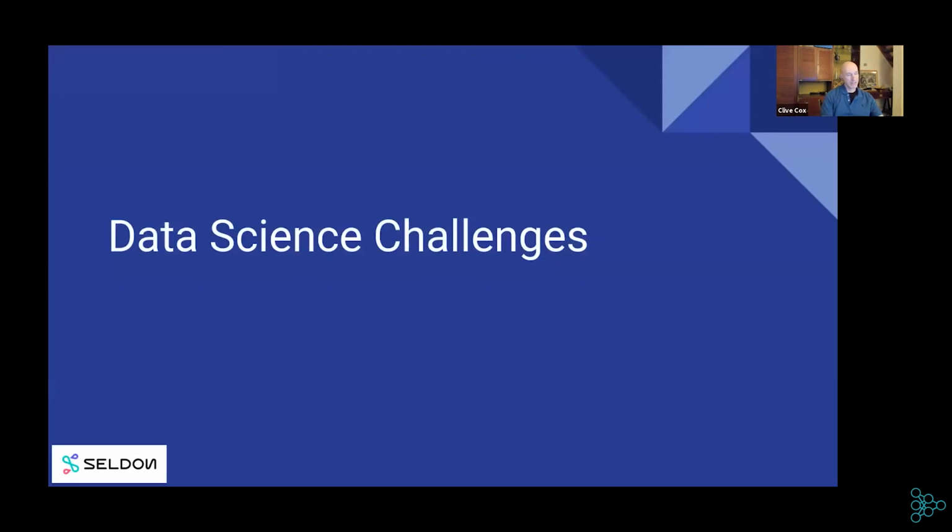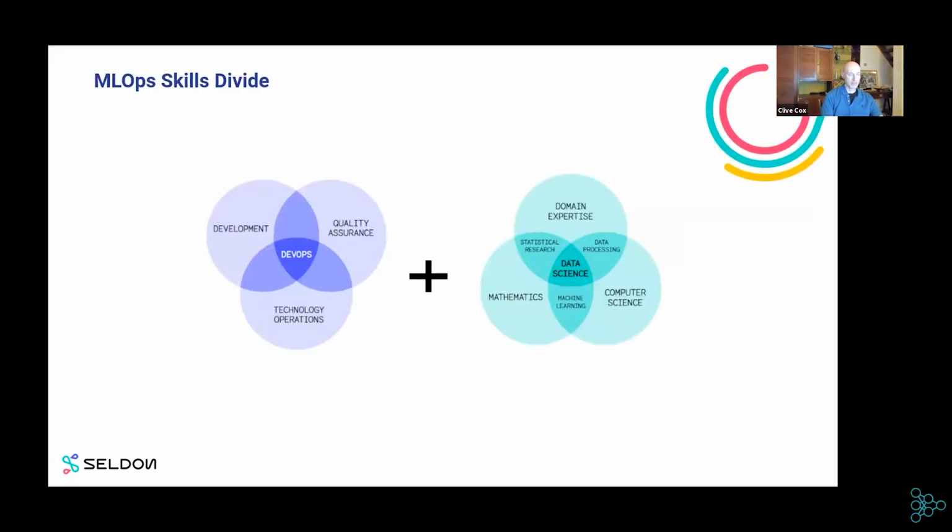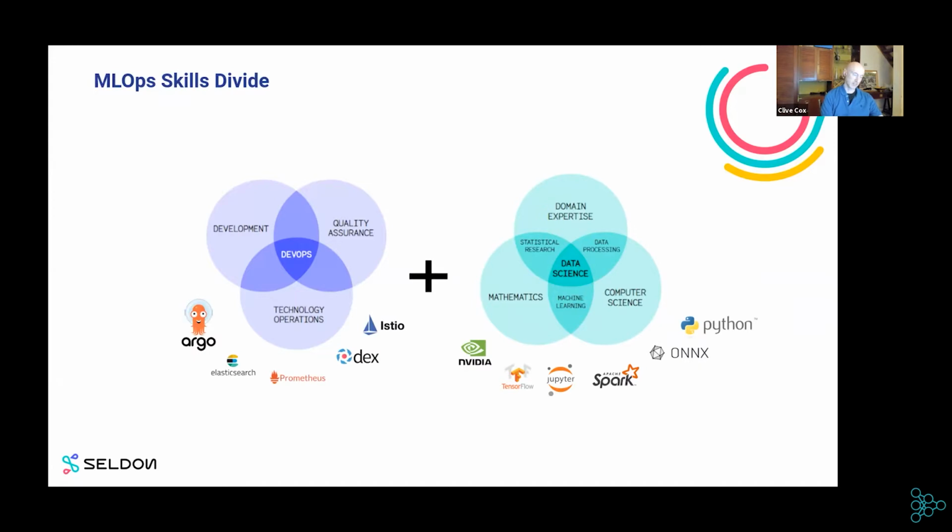So now I'm just going to take a step back and look at some of the challenges that made us think about what we want to do for creating a Python SDK that works well for data scientists. One is, you've probably seen this diagram before: the data scientists with their skills on the right, like Python, and particular toolkits like TensorFlow that they're very skilled in. But when they want to push it to production, there's a whole separate set of tools, especially in the cloud native world that we work in a lot and that a lot of companies are trying to adopt, that they're not very familiar with. And so you've got this real gap.